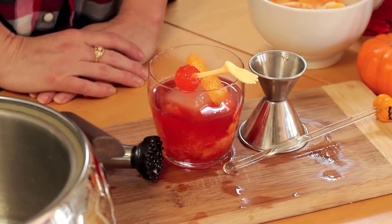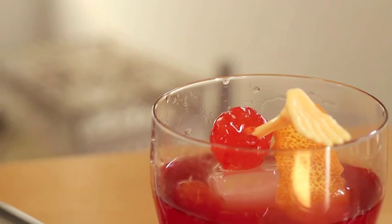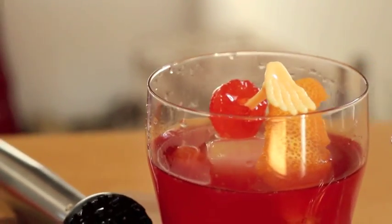So there you have it — our fall fashion with a Halloween twist. If you're usually afraid to try a classic cocktail like this that packs that little bourbon or brandy punch, I suggest you give this a try. All these citrus notes and those fall spices balance it off with a perfect autumn cocktail. Cheers.